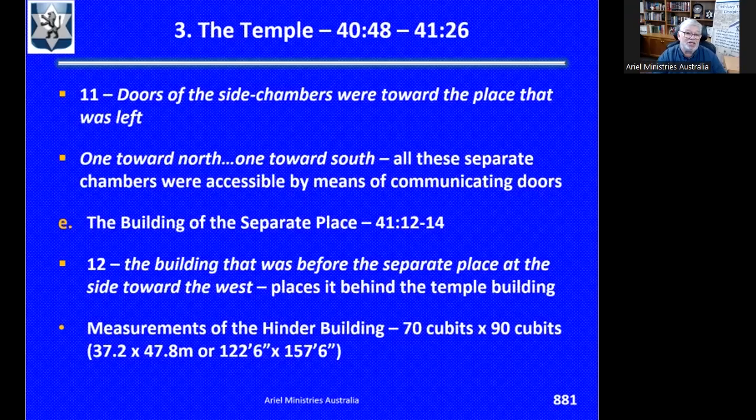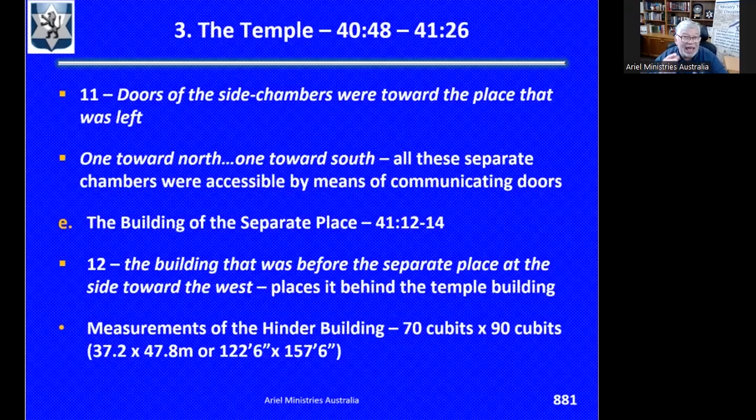In verses 13 to 14, Ezekiel now deals with the total dimensions of the temple, including the separate place. In verse 13, he deals with the length. So he measured the house, the temple, 100 cubits long, 53.2 meters, 175 feet. This 100 cubits included three things.